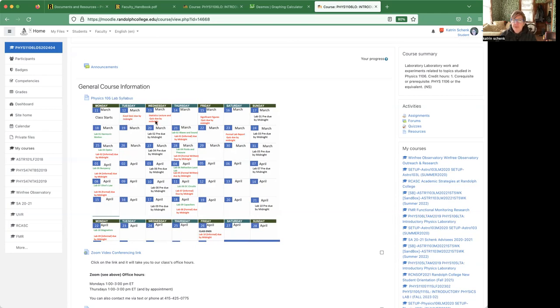Class starts on Monday, and right away, you're going to have a few preliminary things to do. Those of you who were in 1105 have already done these, just do them again. This is meant to make sure you know what you need to know to get going in the lab. Then every lab has a pre-lab and a suggested date to do the lab. So what does that mean? The pre-lab is a little quiz, and I'm going to scroll down and show you. Then we have a day that is suggested for you to do the lab. You don't have to do it that day, but it's a good idea to decide, okay, I'm going to work on that lab on that day. You don't have to sit on Zoom or anything like that. You can do it on your own time, but it's a suggestion to keep you on track.